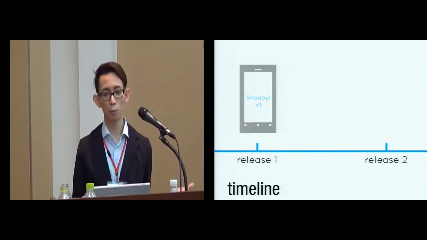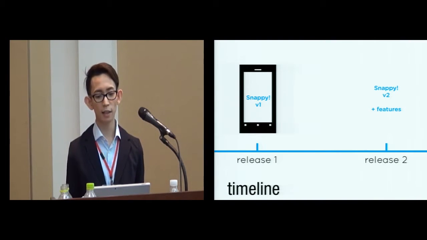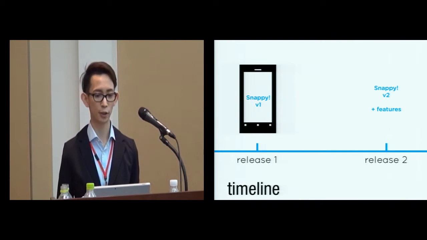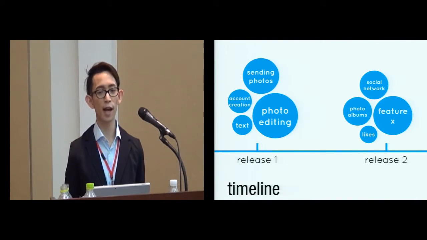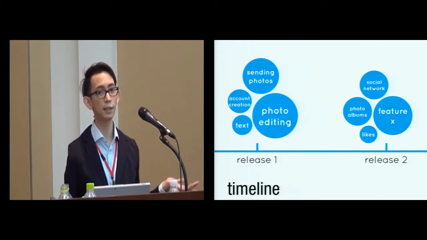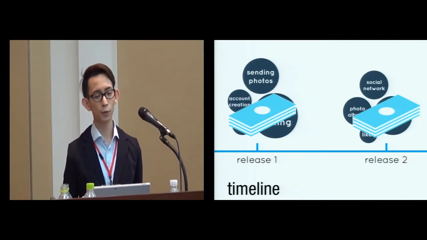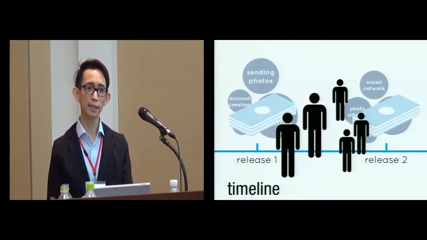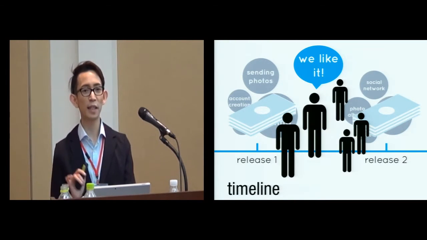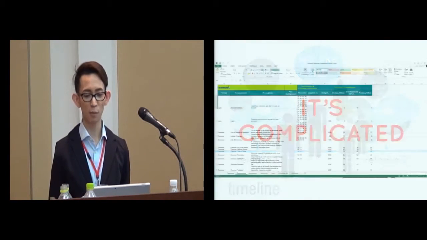They have release 1, which is basically the first version that you get when you first get the app. And then later on, maybe a few months, they will have an update where they add more features to the app. This is where it gets more complicated, because not only do you have to choose which features you should have in these releases, but you have to divide your limited resources, such as time and budget, to actually be able to do those features. And at the same time, you're still trying to make an app that will make your stakeholders happy. So as you can see, it gets a little bit complicated.